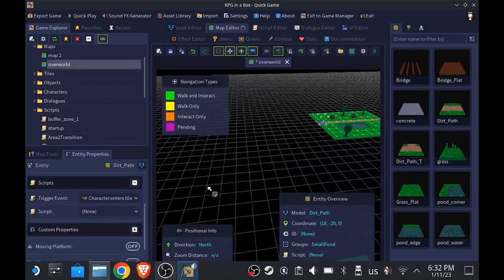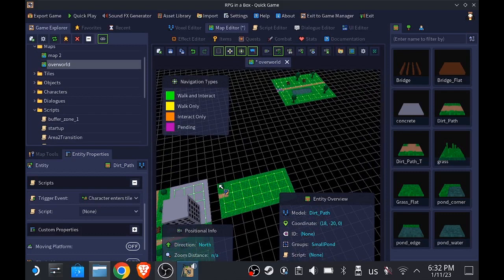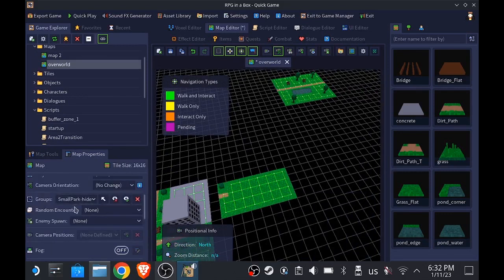And just so that we don't have a floating tile, I'm going to select all of these. In fact, let's do it this way. I can select small park and hide it, so then it's invisible in game, because we're not going there at all now. So let's now save that and play test.